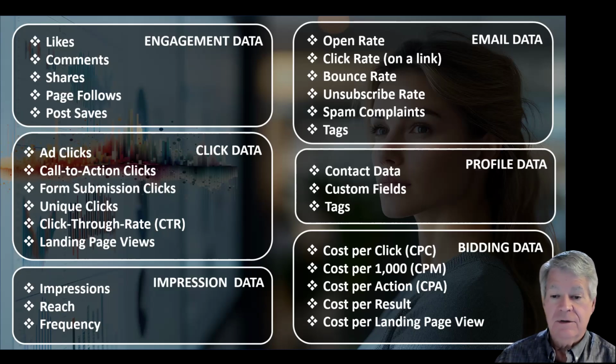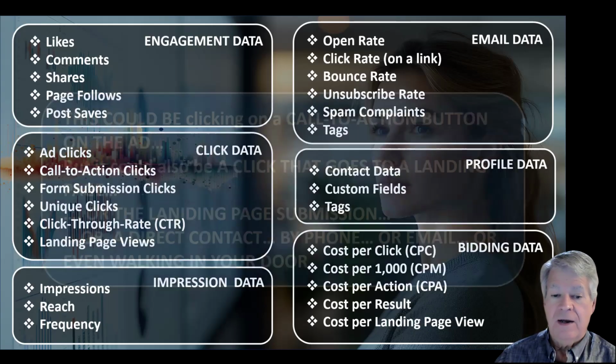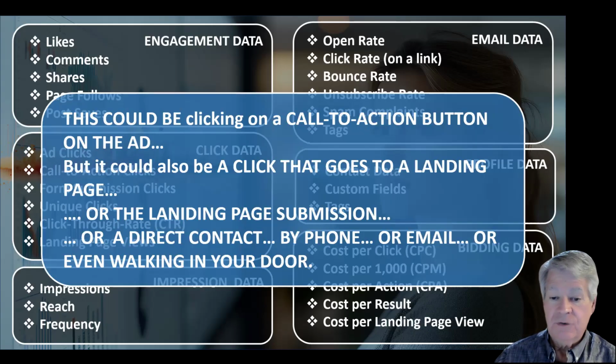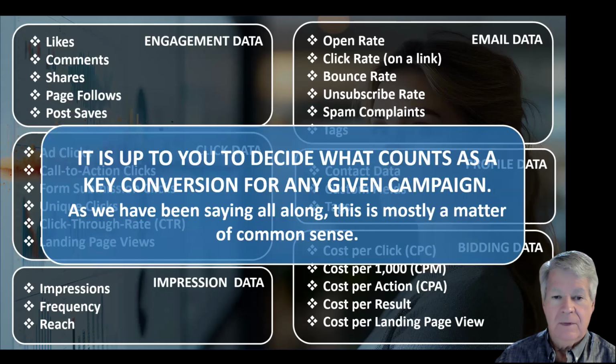The key conversion is the key action you want the user to take. After all, you created your ad to generate responses. This could be a formal call to action button on the ad, but it could also be a click that goes to a landing page, or the landing page submission button, or direct contact by phone or email, or even walking in the door. It's up to you to decide what counts as a key conversion for any given campaign.